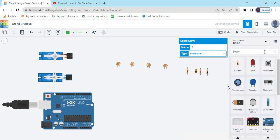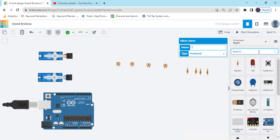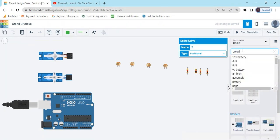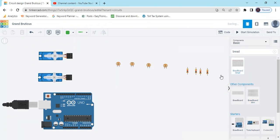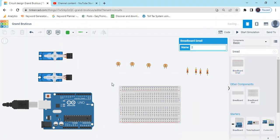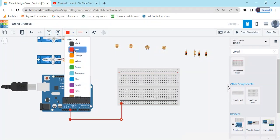Now also search the breadboard. Take this breadboard, take the small breadboard, this one. First we connect 5 volt to the breadboard. Goes to red.